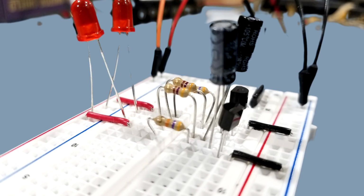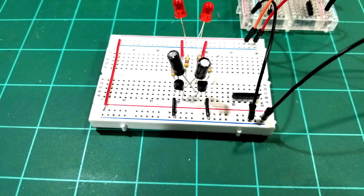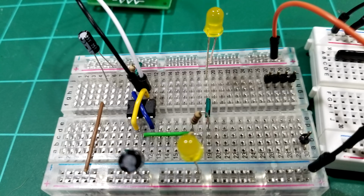You have to be very careful when using electrolytic capacitors because they have a polarity on them. So if you hook them up backwards, you'll have very bad results. They can be severely damaged. Make sure that you have the plus on the plus side of the diagram and the minus on the minus side of the diagram. They're clearly marked on there. They have a silver band or a white band on one side that has the writing on them. So that's the negative side of the electrolytic capacitor.